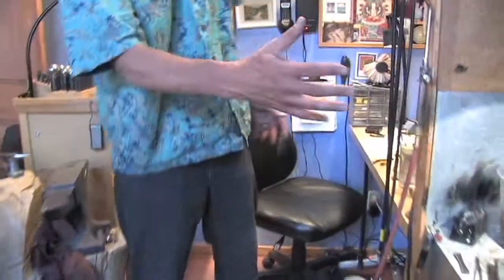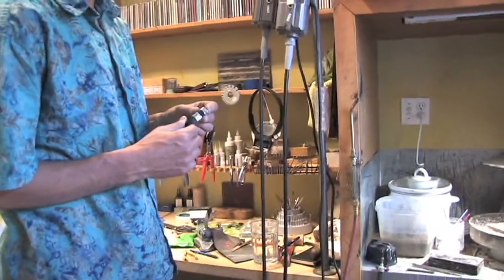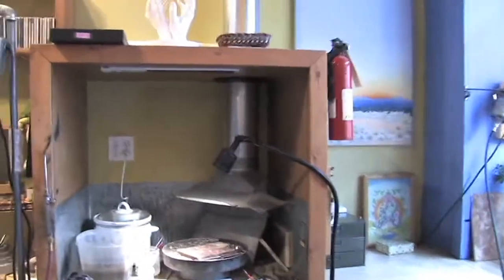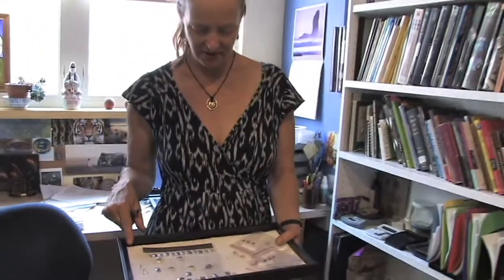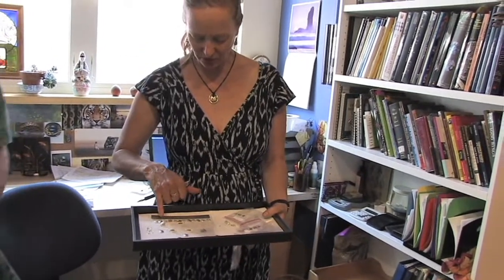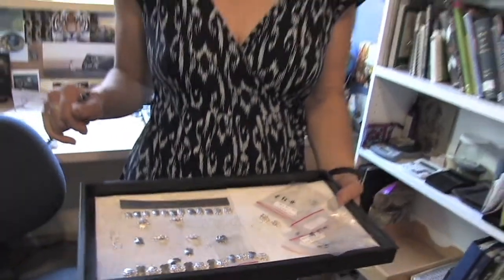This is Helen's workstation — she does a lot of designing here. There's something new I already see that hasn't been put out yet. And this is her soldering station, where she solders. What's in that tray? These are items — we made these masters and sent them off to the casters to get cast. Now I'm putting them together in potential designs. We'll put in gold elements and stones and hook them together to make a bracelet. It's a long process: first we make the masters, send them off to get cast, bring them back, and then build them — it just takes a while.